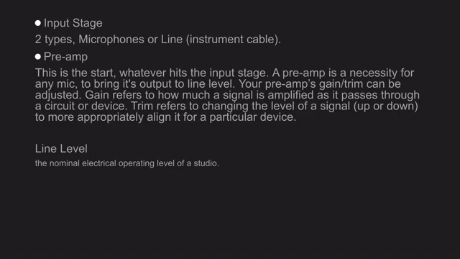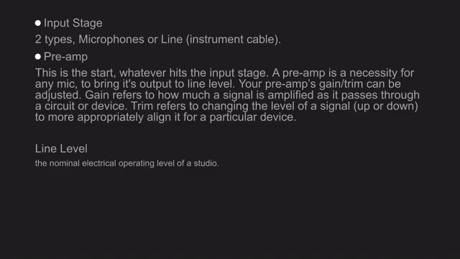There's two types of input stages, microphone or line. Line would be instrument cable. Microphone would be obviously a microphone cable. You have your preamp. This is a start. Whatever hits the input stage, preamp is a necessity for any mic to bring its output to line level. That's your kind of goal.